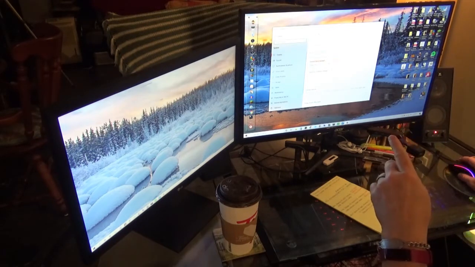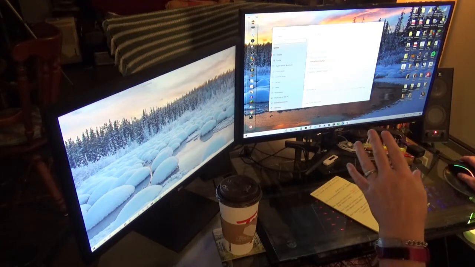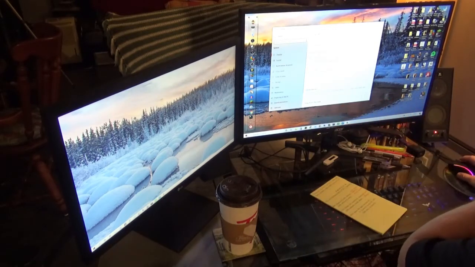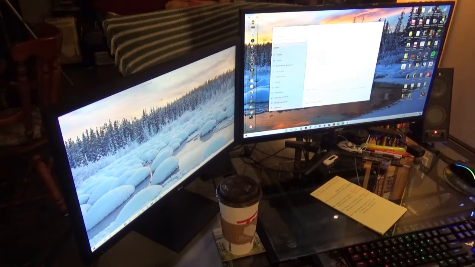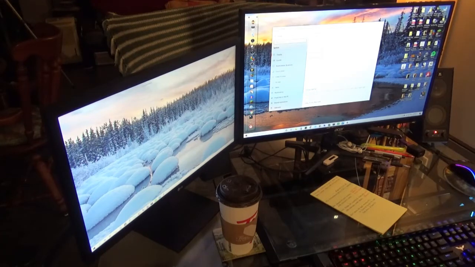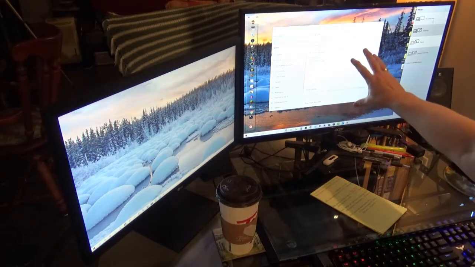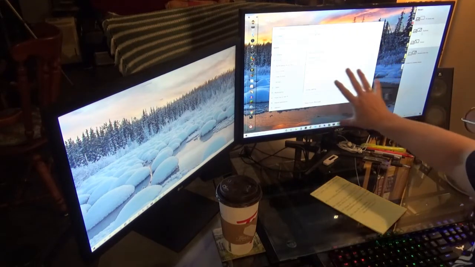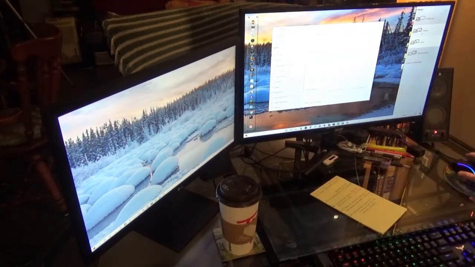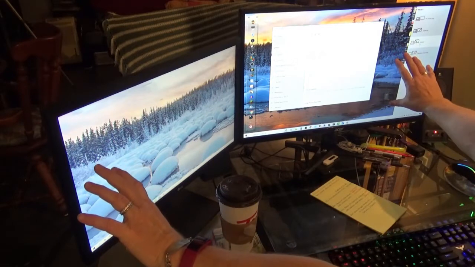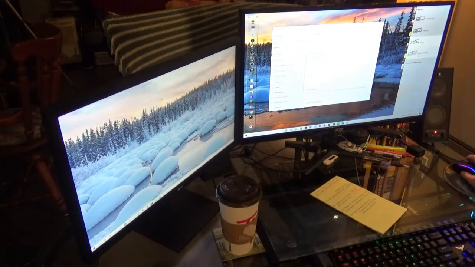And multiple displays. Okay, duplicate or extend, show only on one, show only on two. So I've got it as extend these displays. So they're playing together, okay? And how you do that is you press the Windows key and P, and it pulls up this list on the side here. PC screen only, which would be this. You can duplicate, so the same thing on here will be the same on here. Or you can extend, which is what I've done, is extend it to be both. They share. And the second screen only would be just this one lit up.